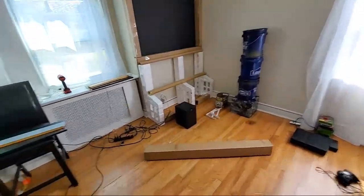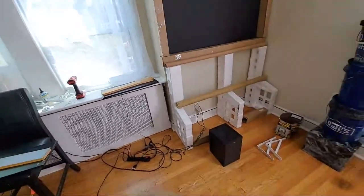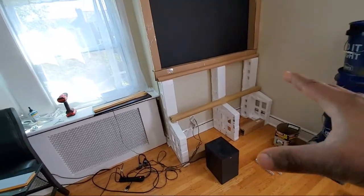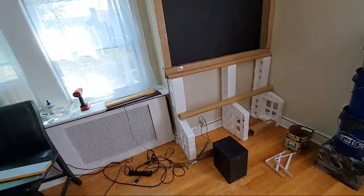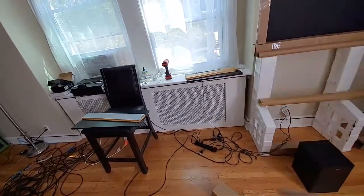I wanted the 155 so badly, but it wasn't going to fit in here in the room. I'll finally be able to finish this off today. If they bring in the stuff that I need, I can finish this screen off already. I started measuring the walls for my shelves. So I'm going to start placing my projectors up.